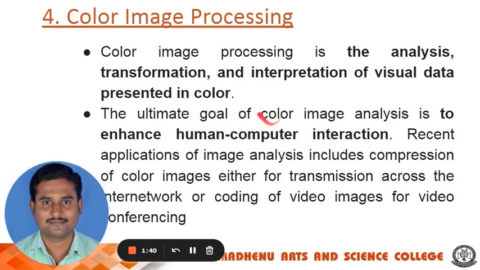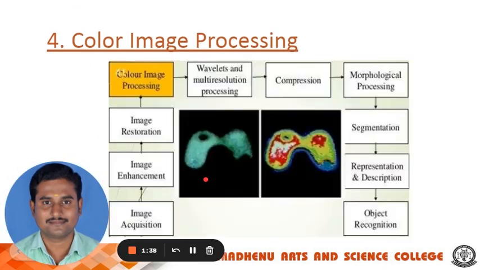We have to process the image as color image processing. So next, here this is a black and white image, so we are not able to recognize the object or what is present on the image. So we are going to change this image into a color image. Now the image is a colored image, so that we can easily extract the attributes as well as various colors, various properties of the images. What we need, we can extract from this.